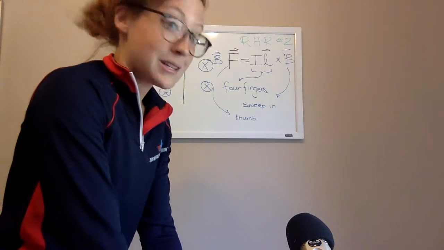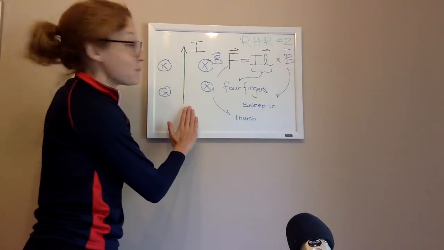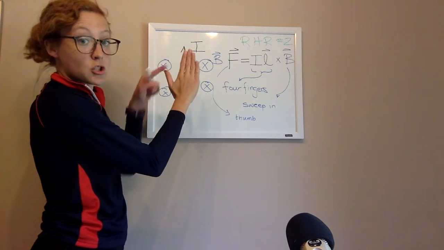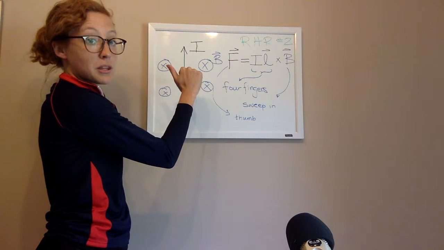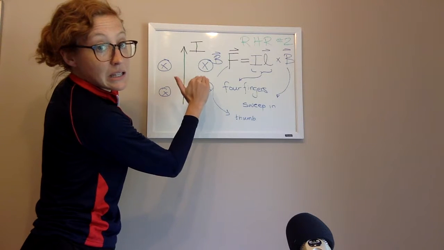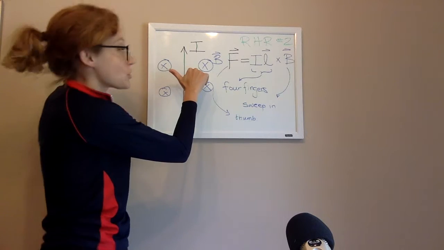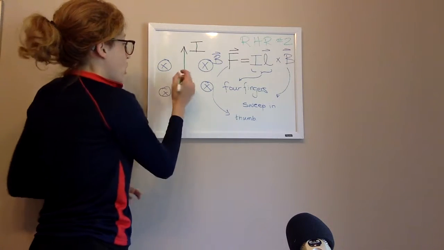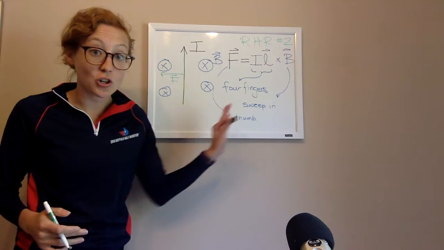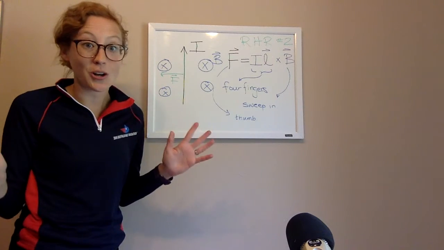So let's practice our right-hand rule. I times L is just literally in the direction of current, so I times L is up, like this. B is into the page, so I take my four fingers and sweep them in the direction of B, and that leaves me with a force. My B is into the page, actually pointing into the board, and that leaves me with a force which has to be to the left. So this whole wire is experiencing a force due to that external B field, which is to the left. All right, excellent. Things are starting to look good here.